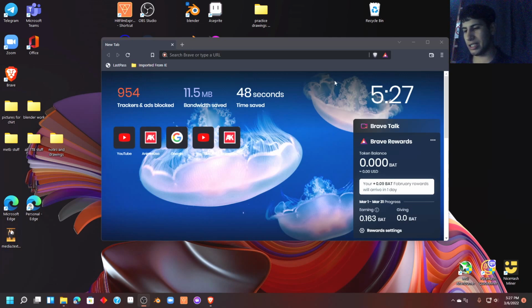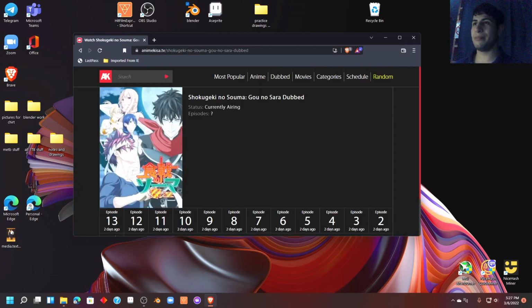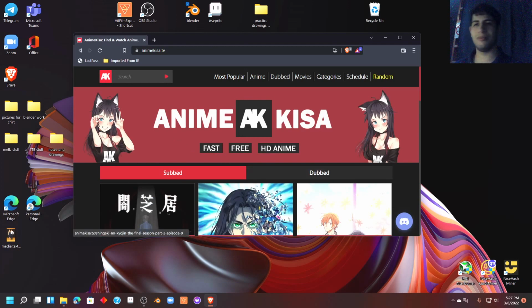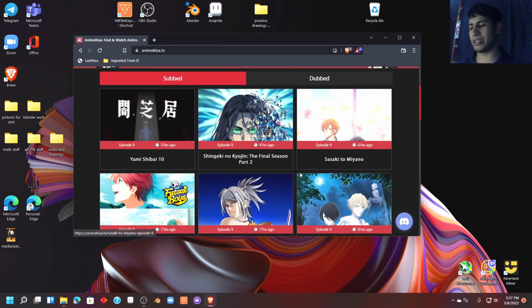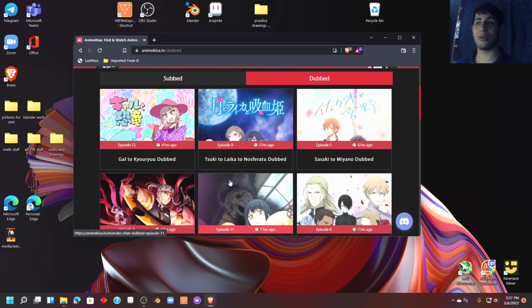You may notice that this is not any usual browser, but this is actually called the Brave browser. With Brave, I actually earn crypto while I'm browsing and doing my research, or heck, even watching anime. I use Anime Kissa, which is a pirating site, essentially a free website that allows you to watch anime.